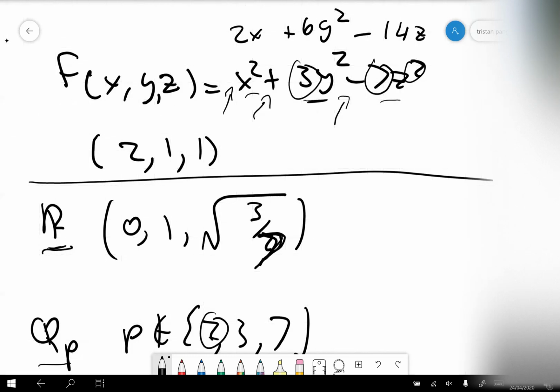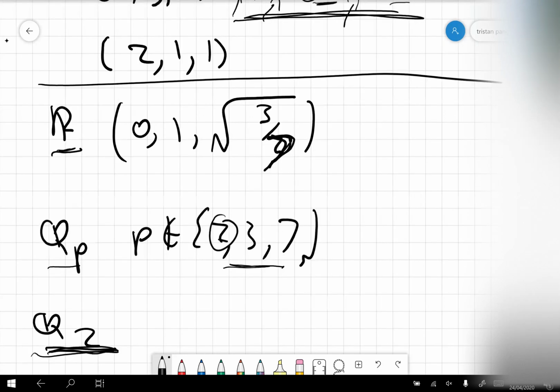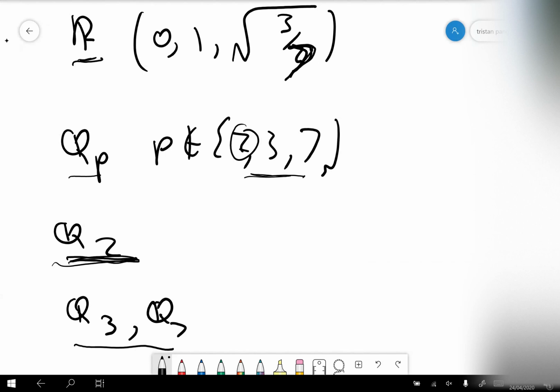And a lot of the time, it's not very easy to check whether a polynomial has solutions. This time it was easy to see 2 and 1 was a solution, but normally we get some really big numbers that we can't check by hand easily, and that's when the Hasse-Minkowski theorem comes in, because all this working using Hensel's lemma we can do by hand. We don't have to use a calculator or a computer or anything, and that's why Hensel's lemma is so useful, and that's why the Hasse-Minkowski theorem is such a big result in the study of p-adic numbers.